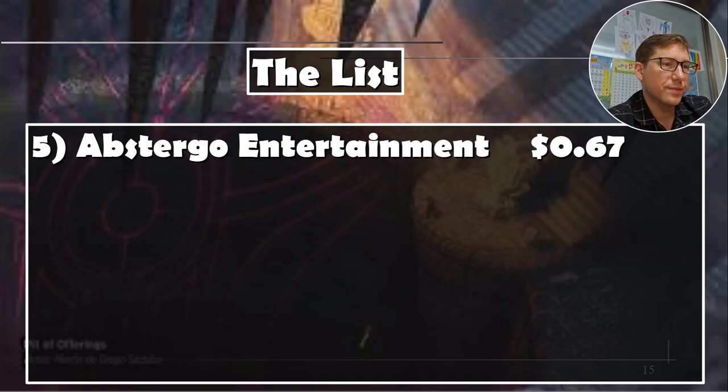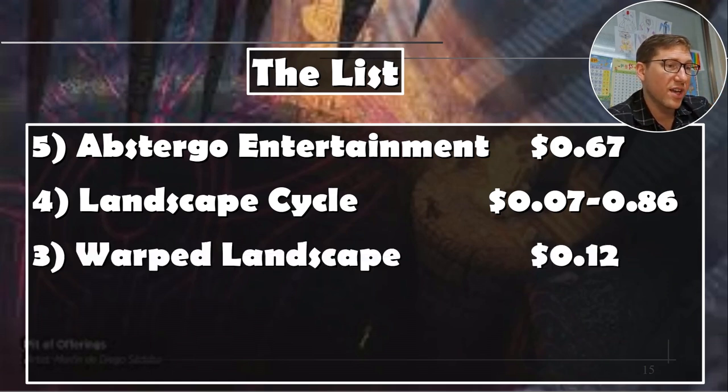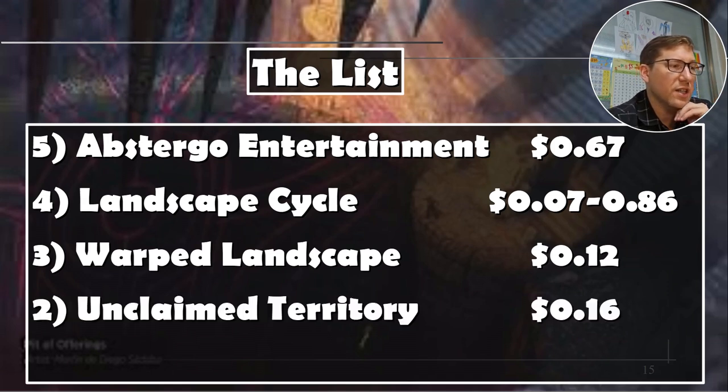The list. Abstergo Entertainment is 67 cents. The Landscape Cycle is 7 cents to 86 cents right now. Buy it. Warped Landscape is 12 cents. The pay 2 is not great, but just the fact that it's like an Evolving Wilds that if you don't need to search for a land, you can just tap it right away for mana. Definitely an upgrade there. Unclaimed Territory, 16 cents. Unless you've got a monocolored Kindred deck, put this in it.